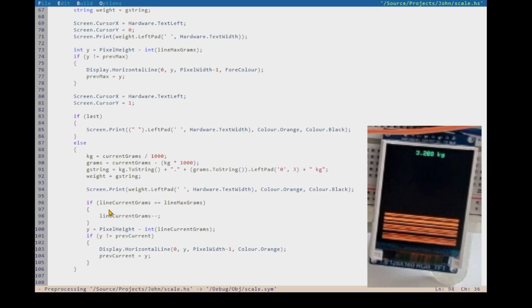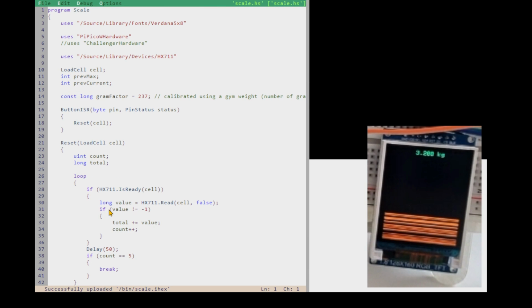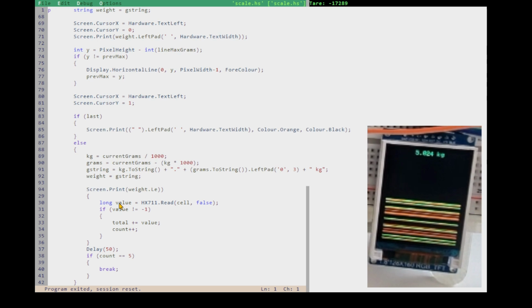Let's see if that works. So yeah, I like coding like this on a sort of iterative level so that you don't have to be perfect. You can just sort of work it through as you go. So I'm hoping that we have a green line up here above the orange bar right now. So let's see what happens. And we do. So the green line's always at the top. So that's working. But it's still not ideal because we're not wiping out the ones after we've drawn them. So let's make that improvement now.